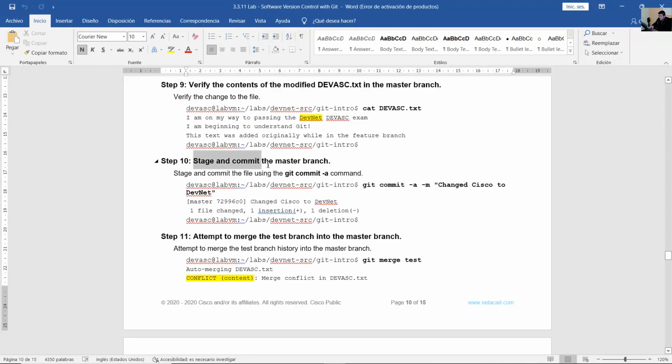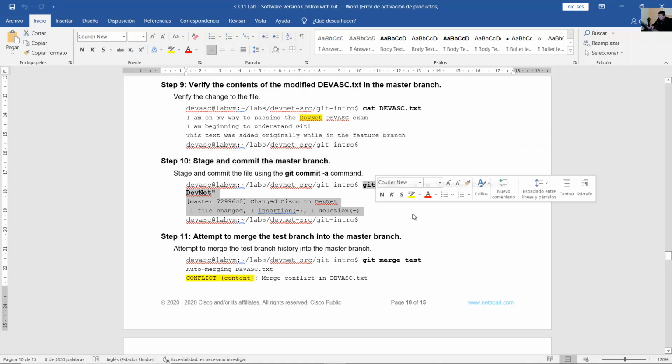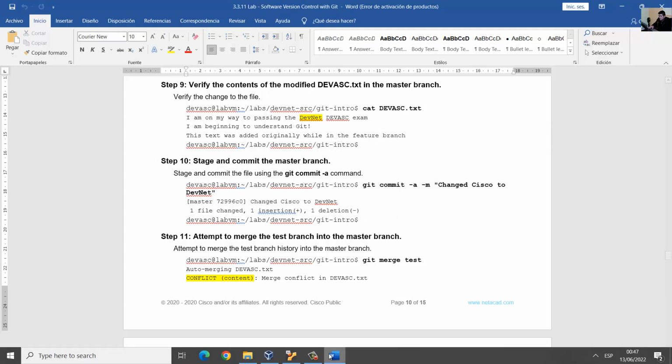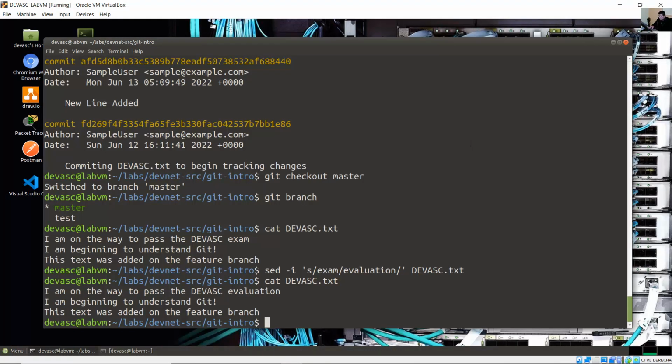Stage and commit the master branch. Okay. Git commit option -a, option -m. Change word exam to evaluation. Enter.